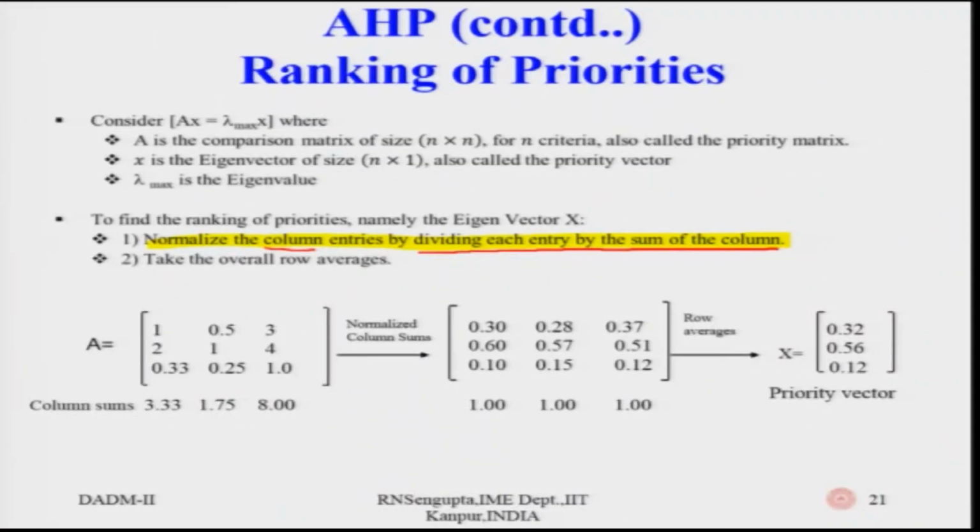Quadratic utility function is basically of the form a x square plus b x plus c, where x is basically the wealth. In case it is a logarithmic utility function or an exponential utility function or a power utility function, you will use that utility function to normalize the rows or the columns accordingly. So, the fact which you are going to use now, the normalization of the column entries by dividing each element by the sum of the columns, we will follow that for this problem, but the overall flavor of the problem can be changed if you use a different normalization technique correspondingly.